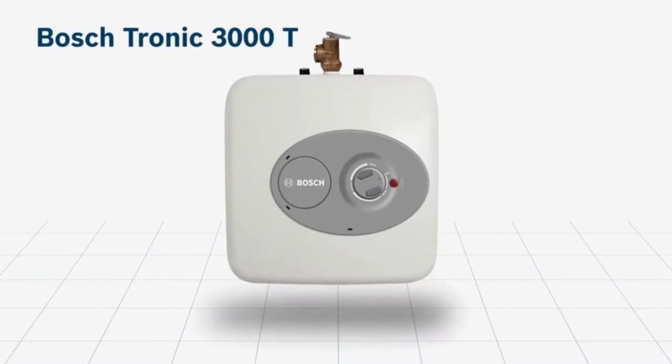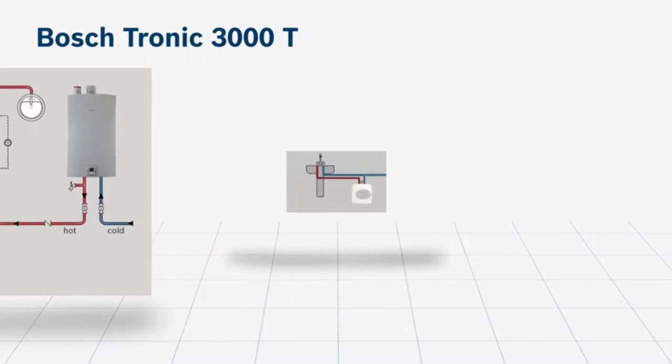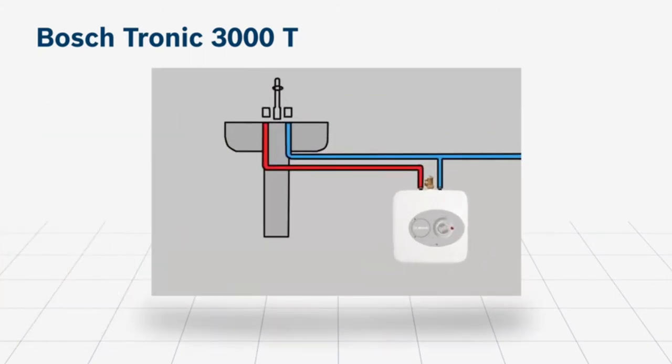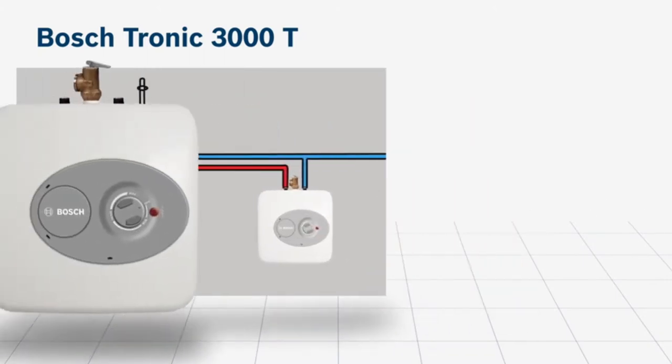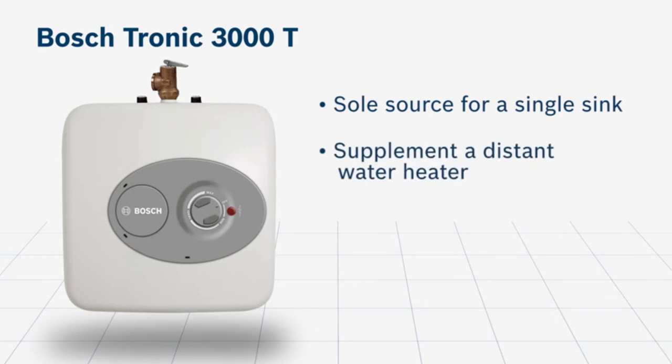The Tronic 3000T can supplement a primary water heater or be used under a single sink. In fact, the Bosch Tronic 3000T can be used for three different applications: as a sole water heating source for a single sink, as a supplement to an existing water heater located far from the source, and as a buffer installed in line with tankless water heaters that experience intermittent cold water, or cold water sandwich.